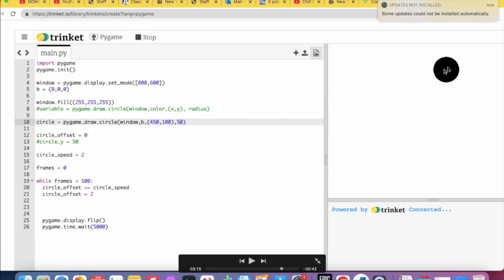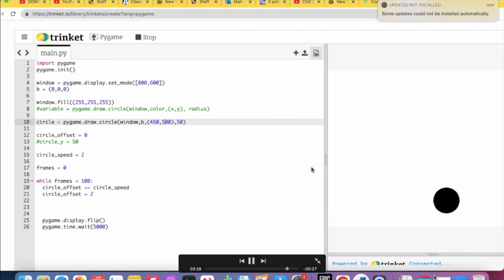So this code illustrates, by just changing the y coordinate, which is 100, based on the template from line 8, we're going to move this circle down, and you're going to see it come back up. Basically, just moving the coordinates down and up, and adjusting the radius. Then you hit run to execute it, and this is just using Trinket.